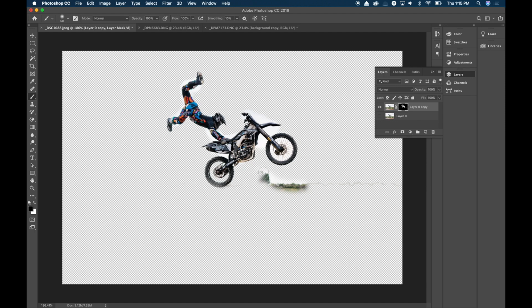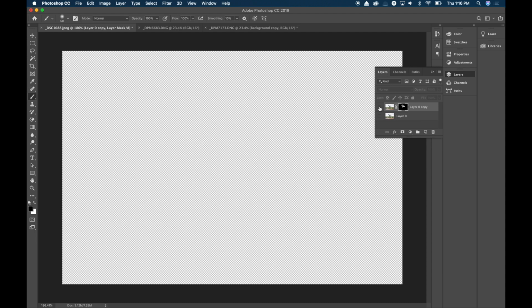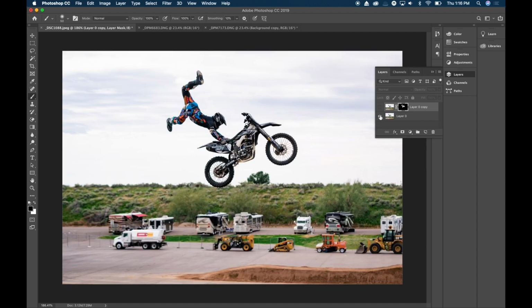So I'm going to paint really closely right back along here to make sure I paint back all the horizon I no longer want. Press X again to make sure that I paint back over the tire so I don't get the tire back. I'm pretty good with that selection. Now it's not perfect, but that's okay. For now, I'm gonna re-hide the layer that I just edited and turn back on my background layer.